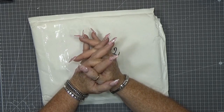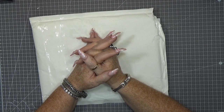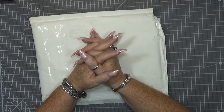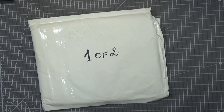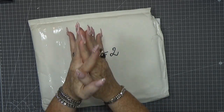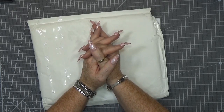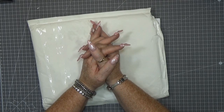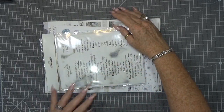So what she did, she created her own collection of papers, and when I saw it, I absolutely fell in love with it. So when I saw a giveaway, I thought, well, why not apply? And I won. Oh my gosh, I won. I never could have thought that I could win, but yes, I did. And so I got it this weekend, and I want to show you what I won. So let me show you.